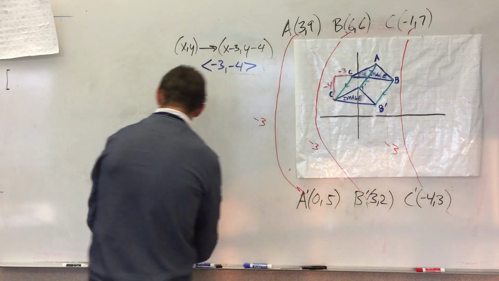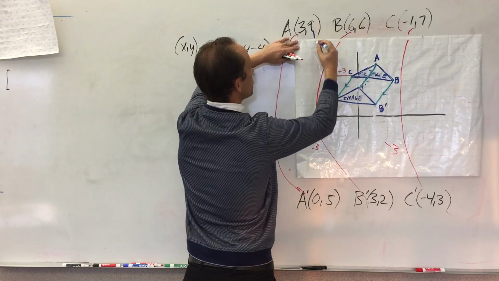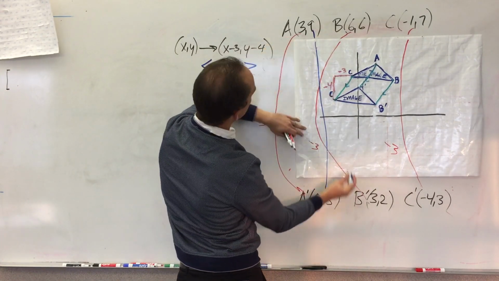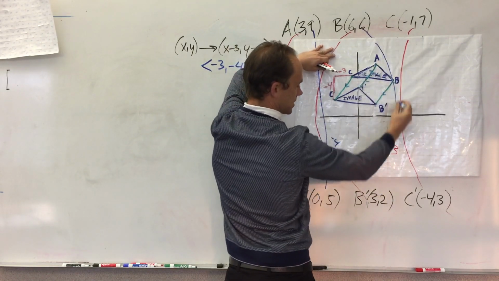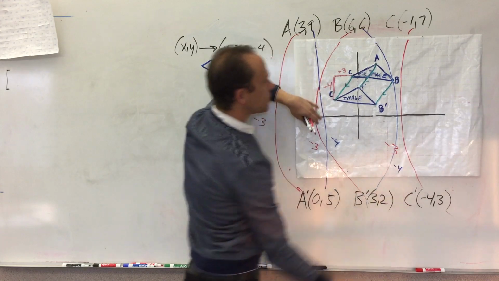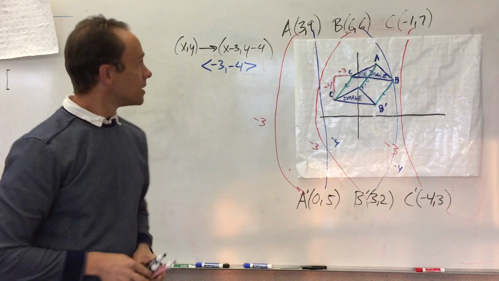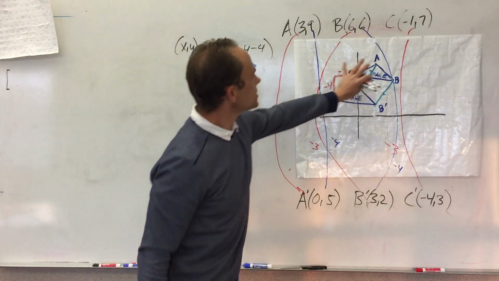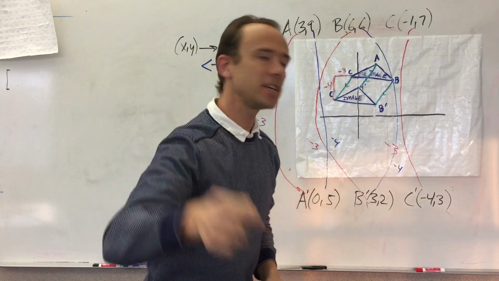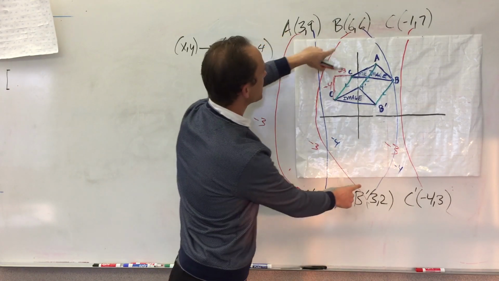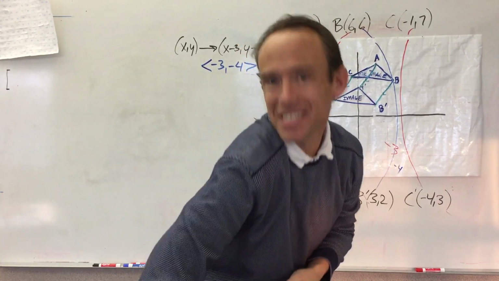And you could do the same thing with the Y's. Okay, so we look at our Y's and we go 9 to 5, that's a -4. We go 6 to 2, that's a -4. And I think you get the point. So you don't have to necessarily draw it. If you look at the points, you could just look to see, do they always change by the exact same amount? Do they always travel the exact same distance?